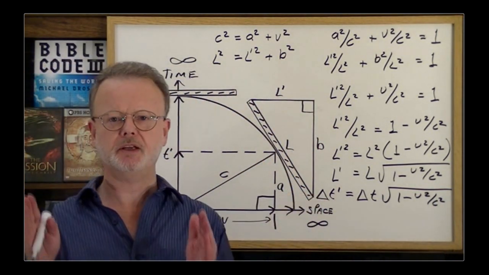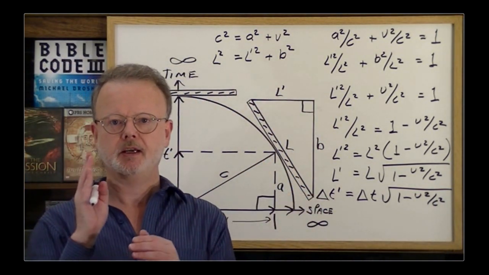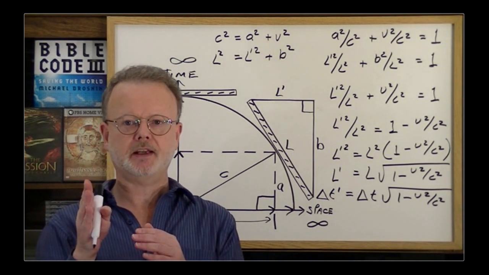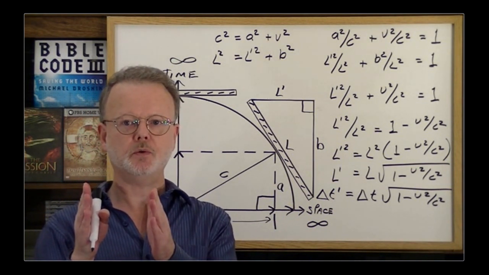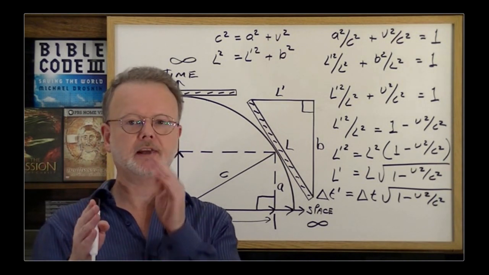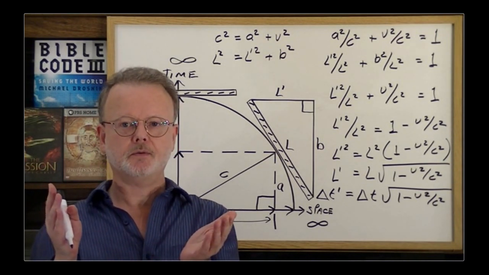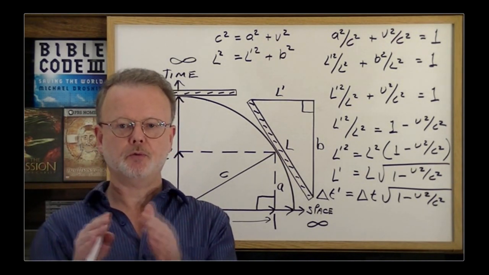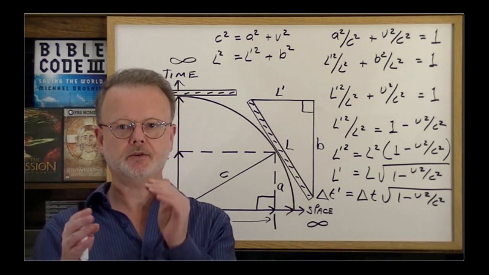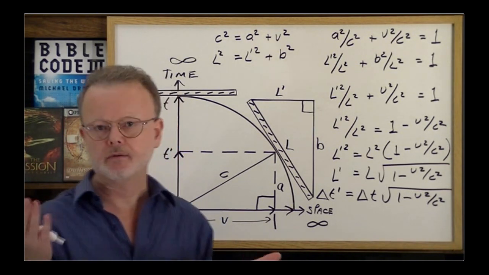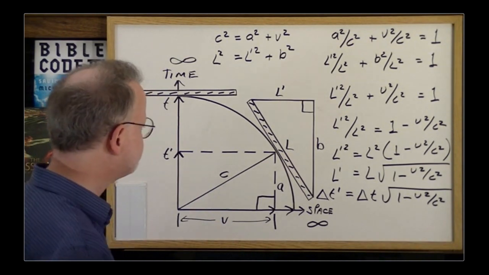Now by delta, I just mean a certain time period. For instance, T1, let's say, is 11 o'clock. T2 is 12 o'clock. So something started at 11, finished at 12. So the delta time period would be T2 minus T1. 12 o'clock minus 11 o'clock equals 1 hour. So it's just a certain time period.